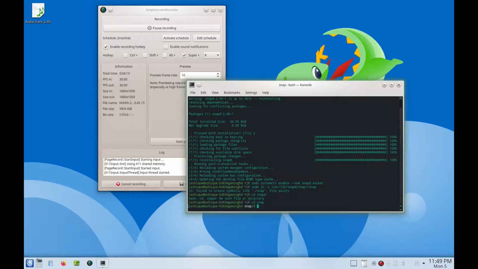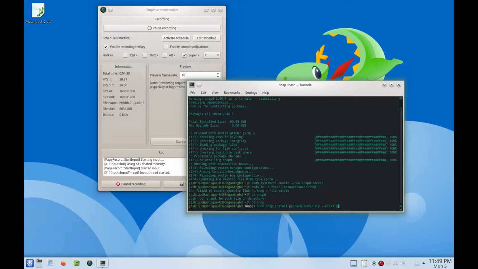Now you can install Pycharm on your computer, and the command for installing Pycharm is going to be sudo snap install pycharm-community --classic.